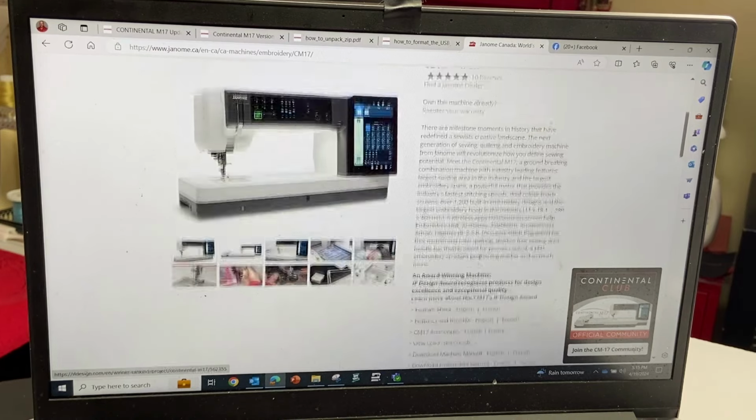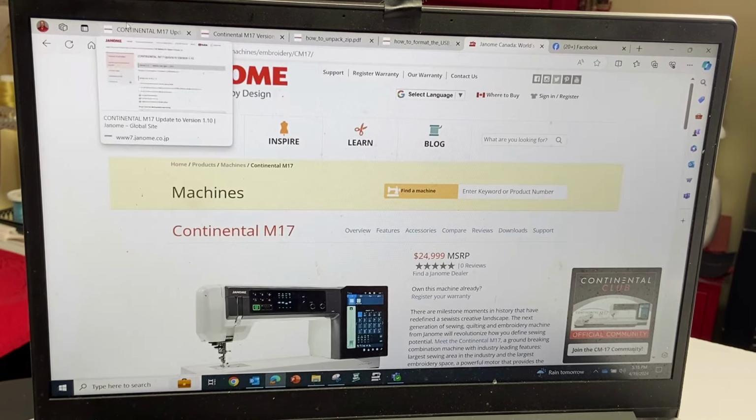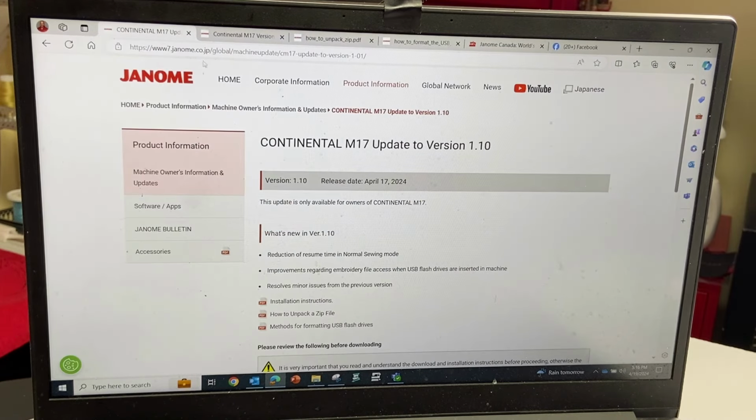Or in your browser, whatever browser you use, you can just type in Janome Global Site, and then up comes, boom, Janome Global Site. Now, this is the main site of our parent company in Tokyo, and we can scroll down and we see machine owners information and updates. There's software updates and the apps, Janome bulletins, accessories. We can find so much information here on the Janome Global Site. So under Machine Owners Information and Updates, we will see about the fabulous Continental M17 update to version 1.10.